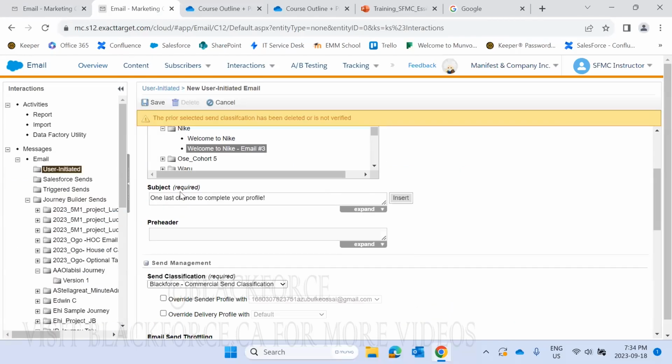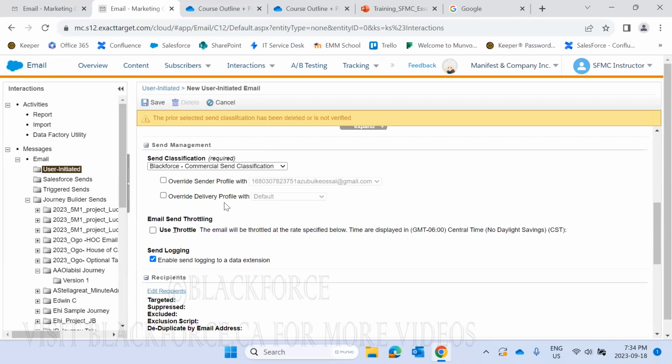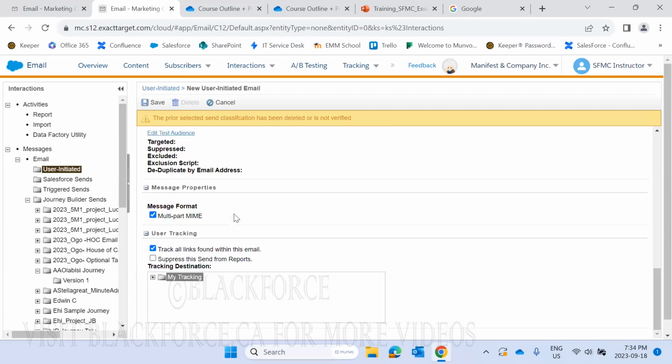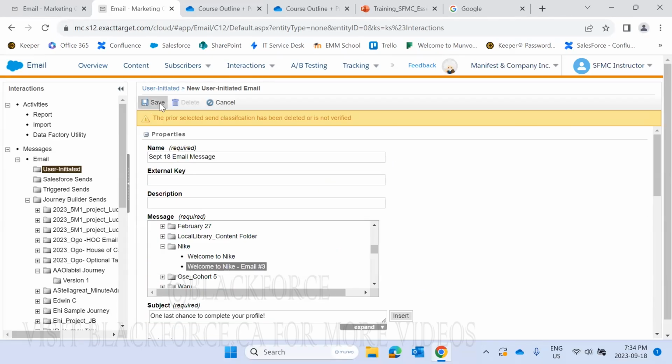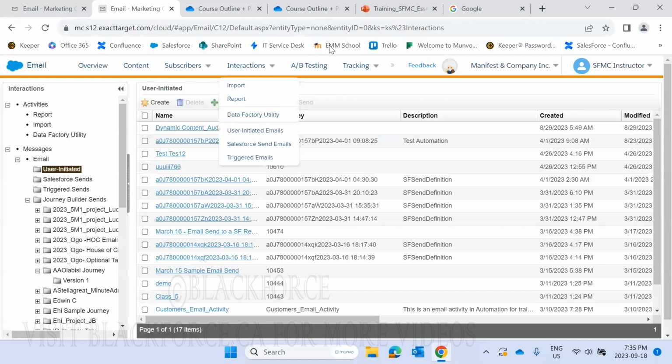You select your message, and then it displays whatever subject line you created. And then you select who you want the email sent on behalf of, all of that jazz, who you want it sent to. This is where you select that. Once you're happy with it, you save, and then you click on send. All right. It's a more involved process, but I just wanted to show you quickly how you can send an email message inside of Marketing Cloud. That's one way. There's more than one way to send email messages inside of Marketing Cloud, but that's one quick and manual way to send an email message.